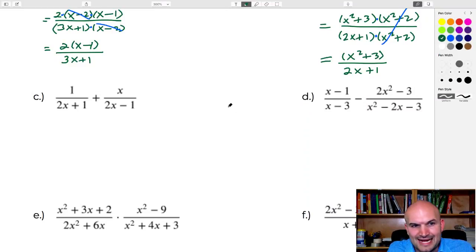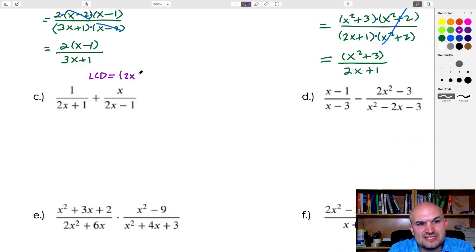And remember, when we're adding and subtracting fractions, we have to make sure we have common denominators. These denominators are very similar to each other, but they're not exactly the same. So the easiest way to identify the least common denominator is just to multiply your two denominators. Now, that's not always the case, which we're going to find out in the next example. But in this example, that's what we'll want to do. We'll just multiply them. So I'm going to say my LCD is the product of these two.